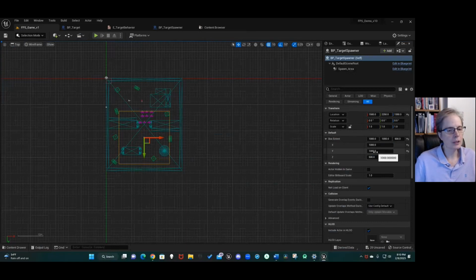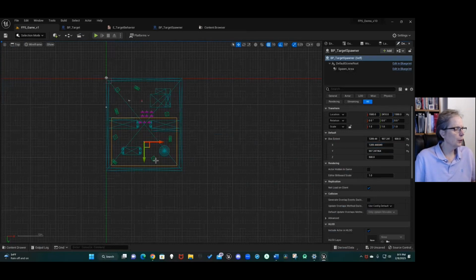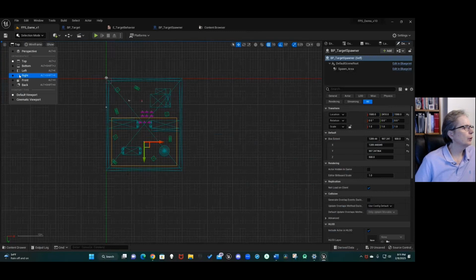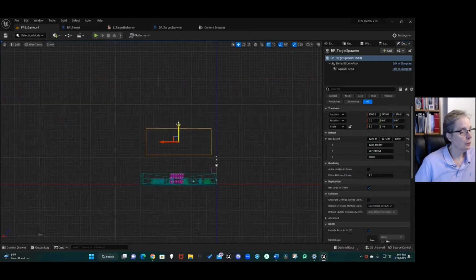And so what I want to do is I'm thinking where these barriers are here. I want to be where my barriers are, maybe like here, because I don't want them to go into my wall. That's what I'm really looking at, that I want them to stay within my game. And if I go to the left now, you can see, oh my, it's really high. So let's bring this down. And it is quite thick.